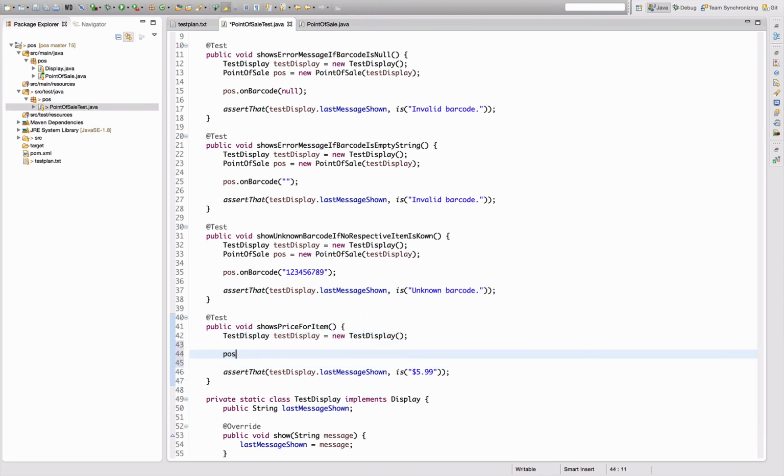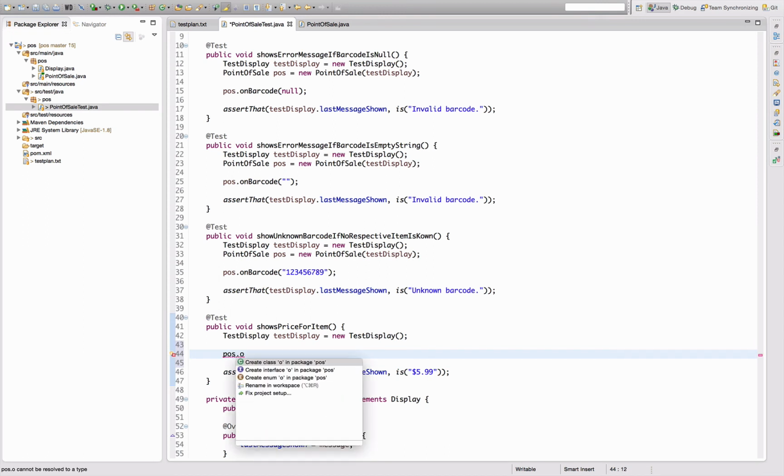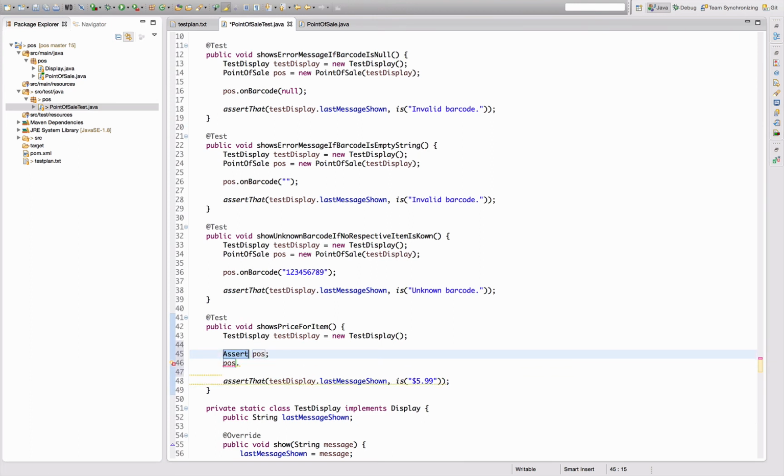Of course, I need to somehow call the onBarcode method. No, right now I can create, oh, this is really fragile. Point of sale equals new point of sale with the test display.